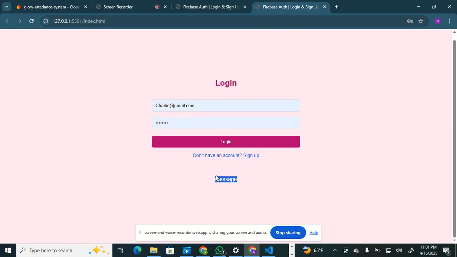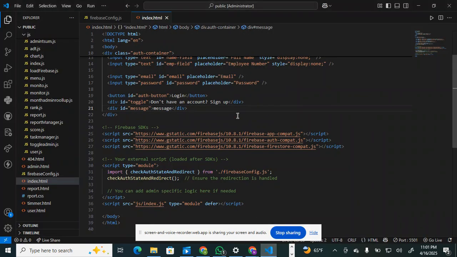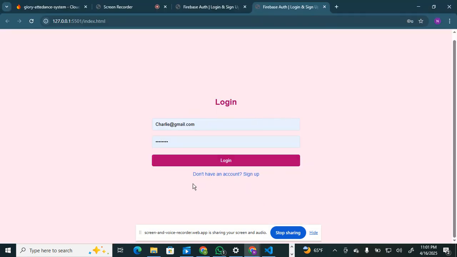But you can see this is where the message is supposed to be displayed. However, it has nothing in it before. So yeah, like so. It has nothing at first. So the division is already there, but it has nothing and it is not allowed to display anything.